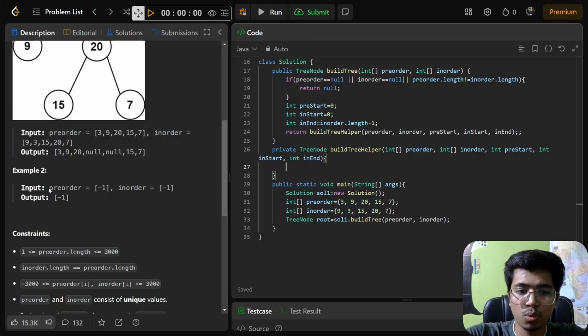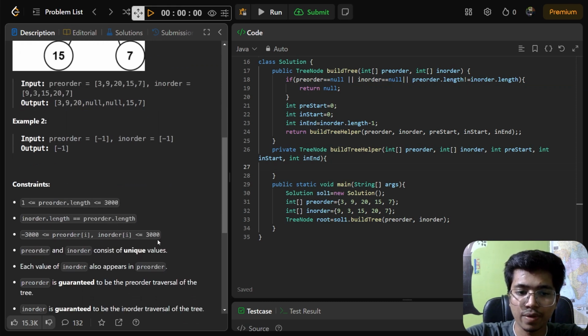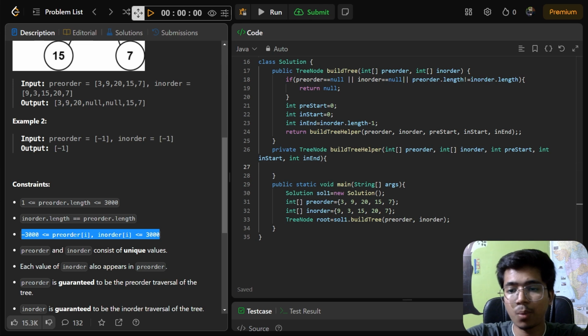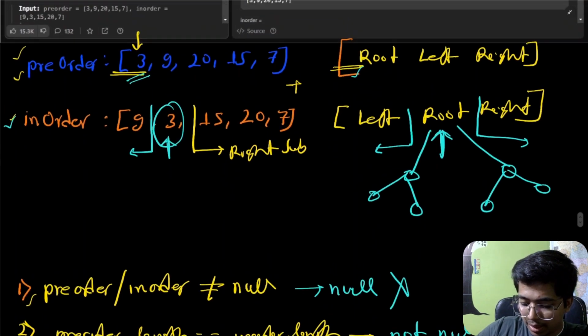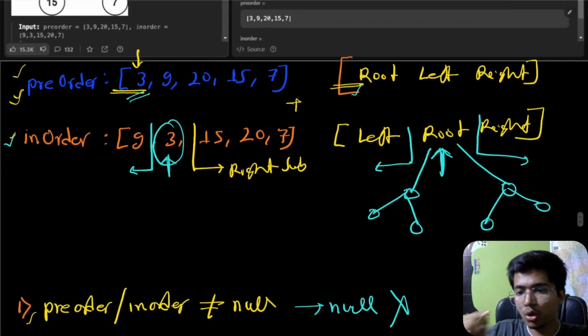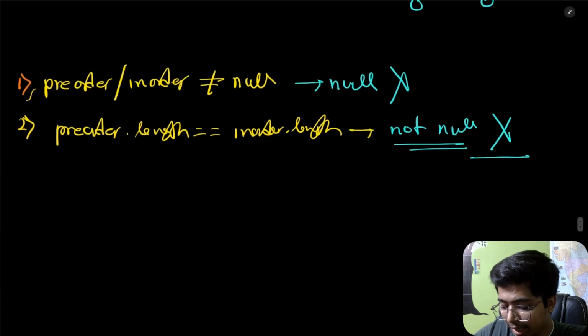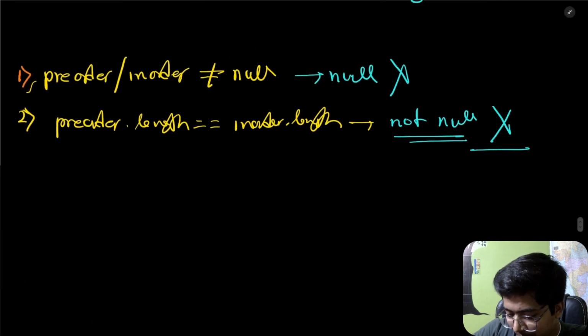As you can see in the question, there is preorder and inorder. There can be a lot of examples on which our program will run. We might get an example with lots of nodes, but we might also get a case when there is only one element. Let's say this is 5.